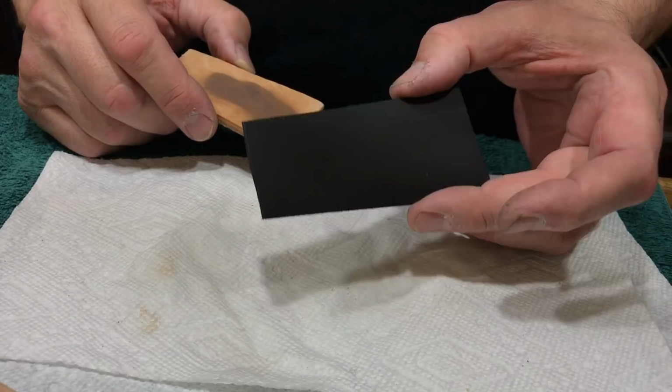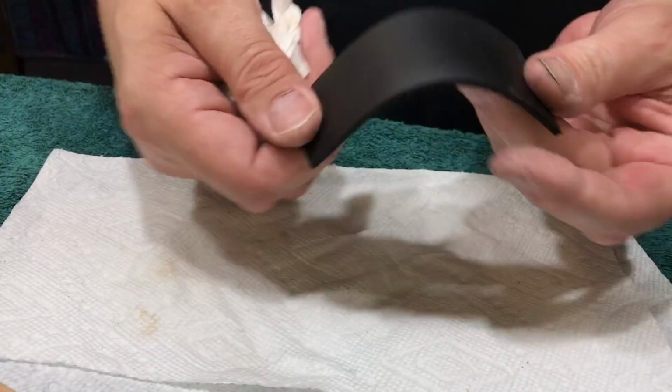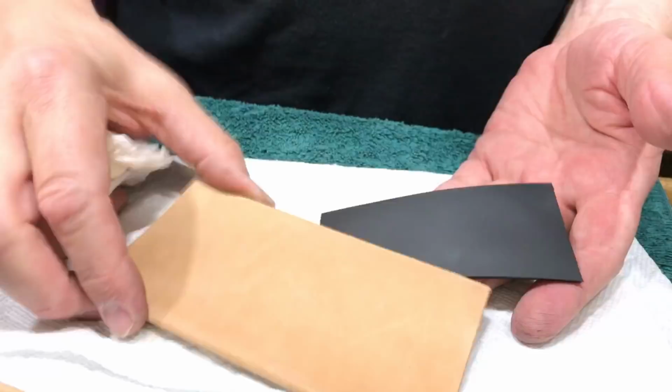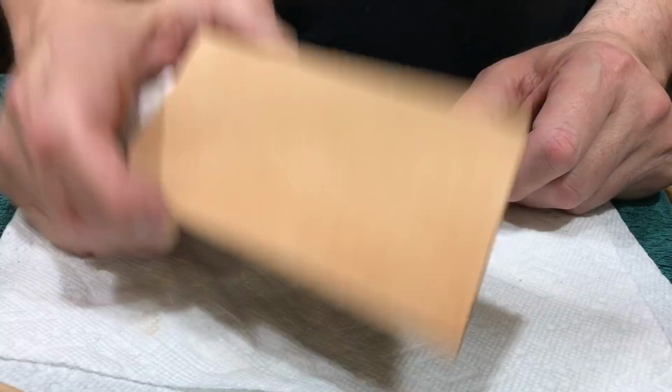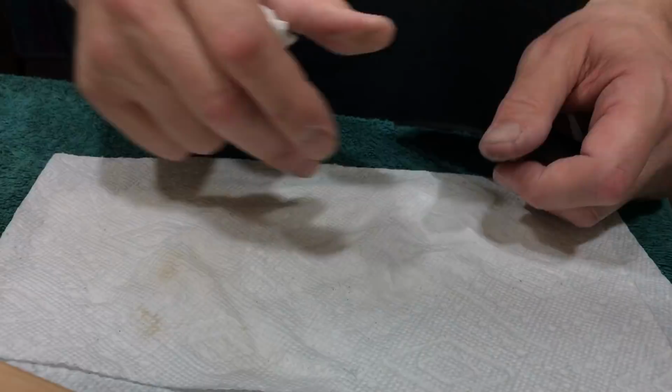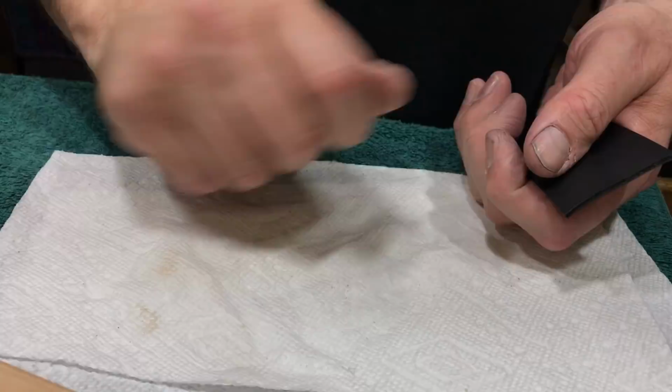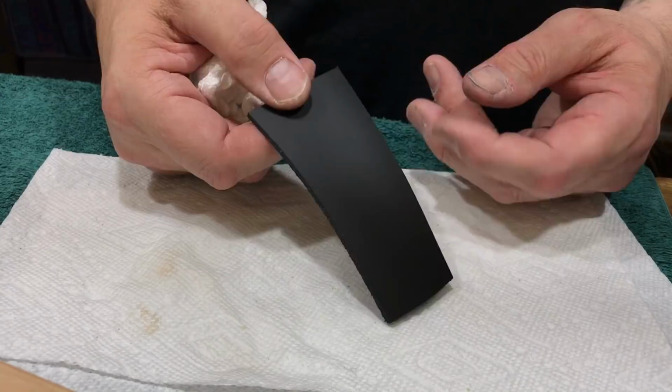All right? So there's just a couple of things about this leather that are great. Hands down, this is my favorite strop to work with. It's the one I grab most of the time. If I'm in the middle of honing, or I'm testing, or whatever, I'll grab that. Maybe I'll use that after shaving. I took it away with me on a couple of trips.